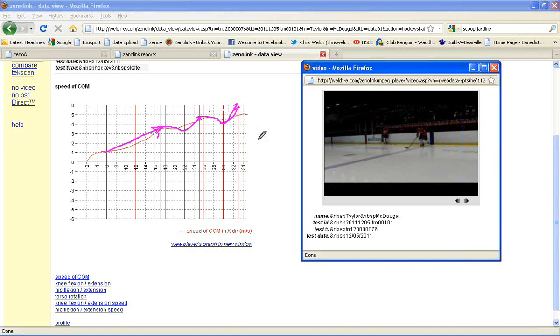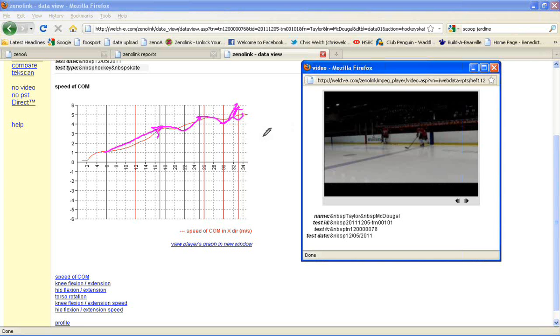Average acceleration in the first three steps should get you somewhere between 5 to 6 meters per second. So roughly, if you average at 5.5 meters per second is about average, and we're just a little off that, about 5 meters per second. Good speed is going to be above 6 meters per second, somewhere between 6 to 6.5 meters per second. Fantastic speed is going to be just above 6.5 meters per second.